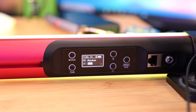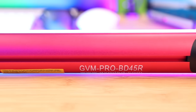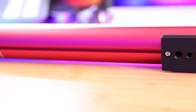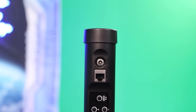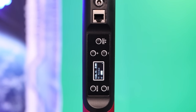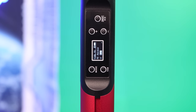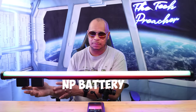Let's go over the physical light. At the top and bottom you have quarter-inch mounting points so you can attach another light or a stand. In the middle there's a quarter-inch and a 3/8-inch screw for mounting as well — so you have the best of both worlds however you want to mount it. There's also an on/off switch, a display, manual controls on the side, DMX input and output for full control, and you can power it two ways: NP batteries or a DC port.